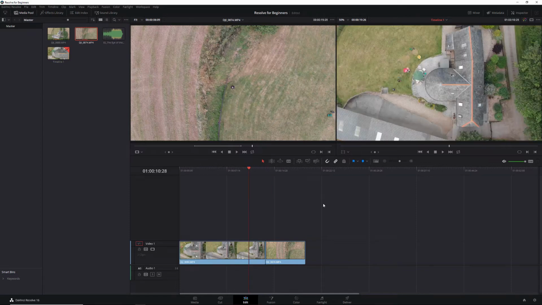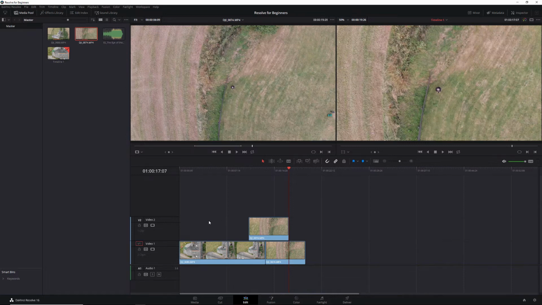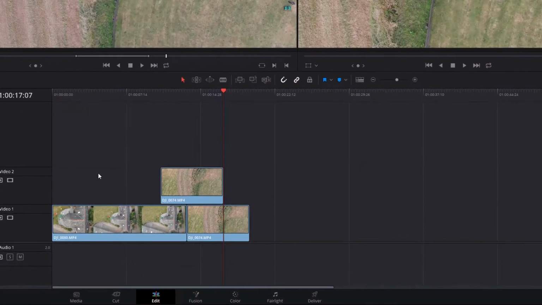So the next option is to place on top. All this simply does is create a second video and potentially second audio track on top of the original without altering the first video track. To show you what I mean, just drag this over to there, do place on top, and you can see now that a second video track has been created. If there was audio, a second audio track would be created as well. What this allows you to do is experiment with two different clips to see which one looks best and fits in with the timeline and what have you.